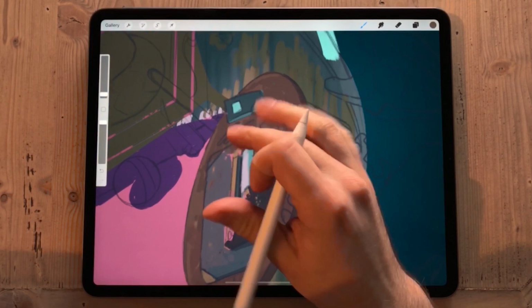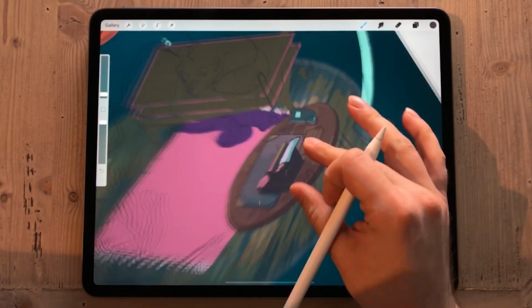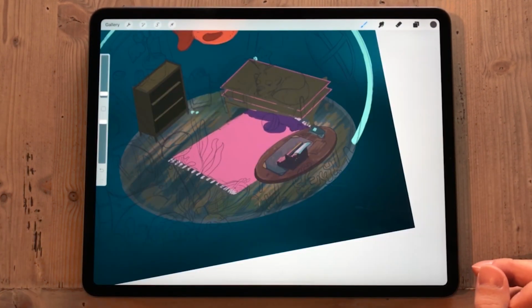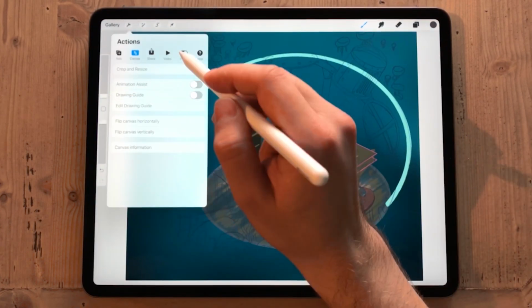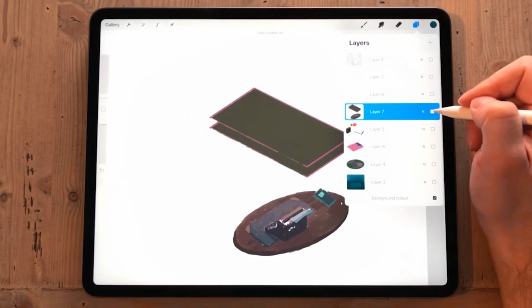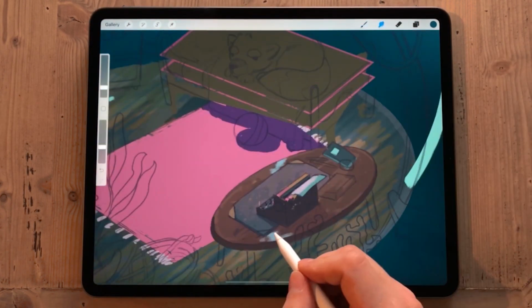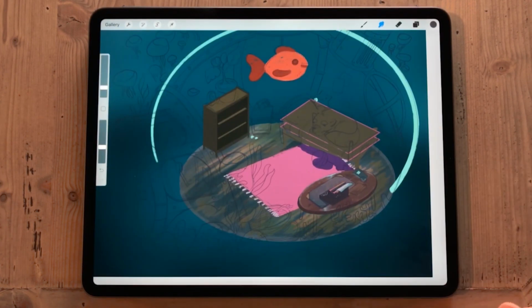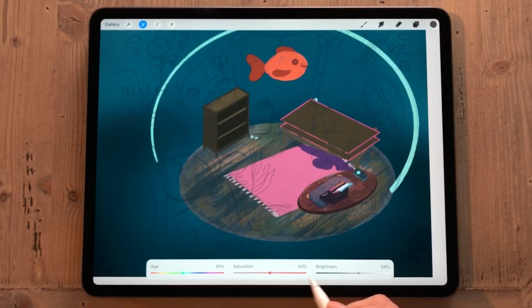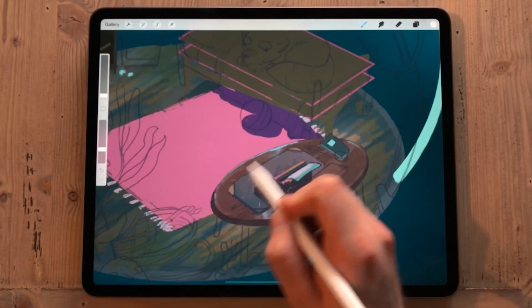And I go back and forth of adding more texture and less texture, and this all depends on what's surrounding it. How much readability do I need in that area? So if I need more readability, I will tone down that texture and contrast. But if it looks like there's no other objects in there, then I can go more crazy with the textures and have something interesting on the surfaces.